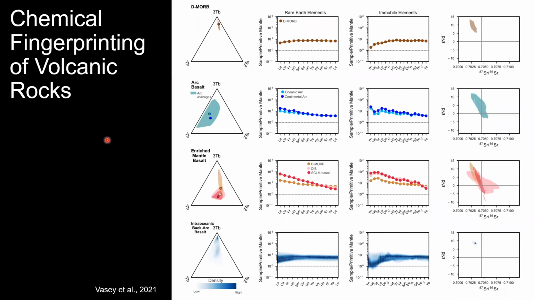The other major type of chemical or laboratory analysis we do is geochemical or chemical signatures of volcanic rocks. Basically, if we crush up a volcanic rock and we look at different elements within it, that gives us some indication of the original source of the melt, of what was being melted to form the magma that later on became this rock. There's a lot of little detail in here, but basically these are different types of basalts that form from melting different parts of either the mantle or the crust.